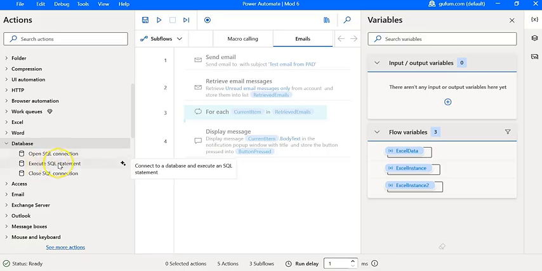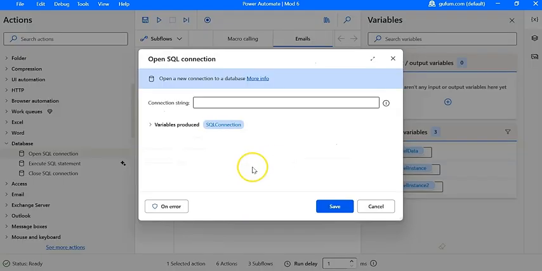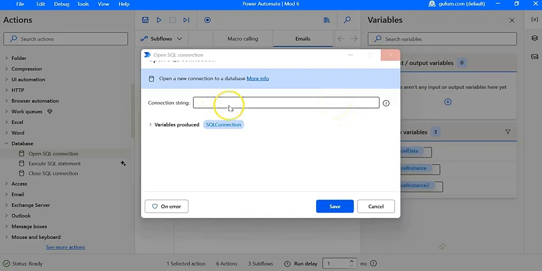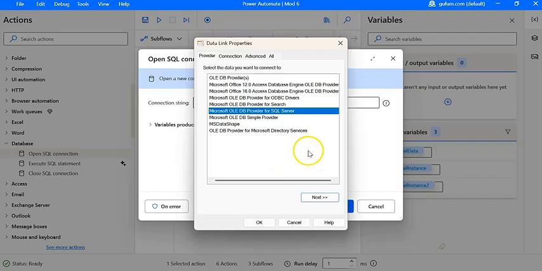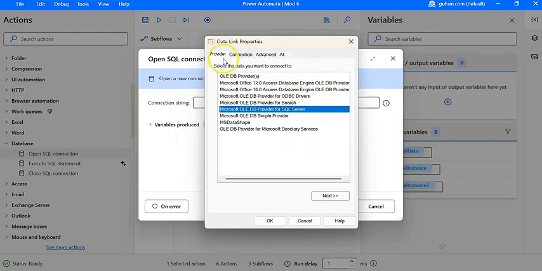Firing your SQL statements. I'll just show you by opening one by one. Obviously, first is the creating of the SQL connection instance. This is the open SQL connection action. You provide a connection string from here, or there is a wizard button over here from where you can build. This is applicable to any tool, even in VBA or VB scripting. You need to build a connection string first to interact with the database. So you give the provider and then they set the connection.